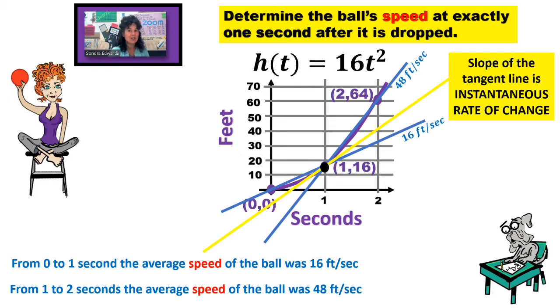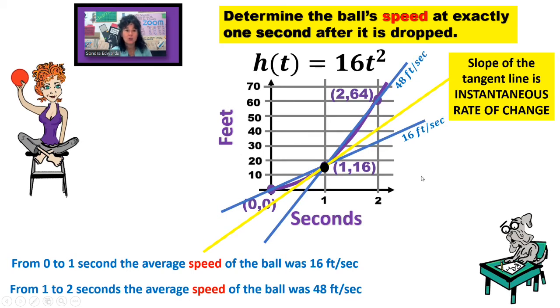That is a calculus topic. At the beginning, I said that we're going to be studying derivatives for nearly the first half of the class. And the slope of a tangent line, that is what a derivative is. The derivative of the function 16t squared evaluated at 1 is the slope of that tangent line.